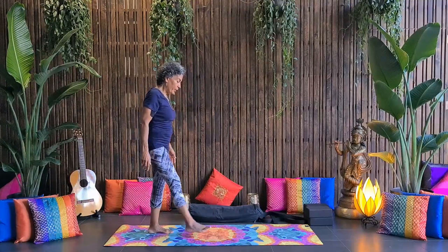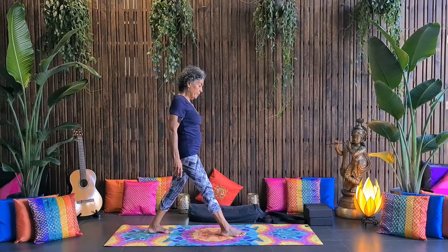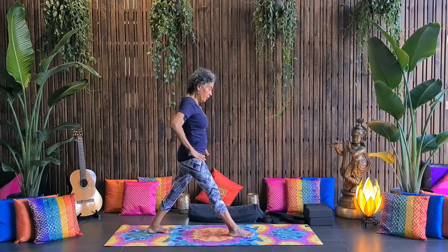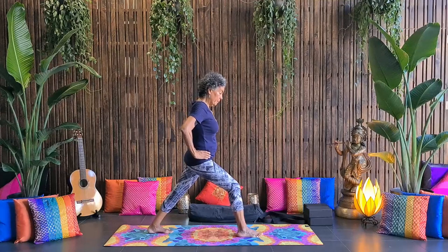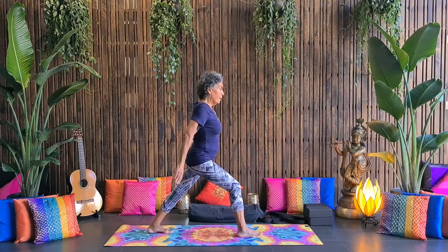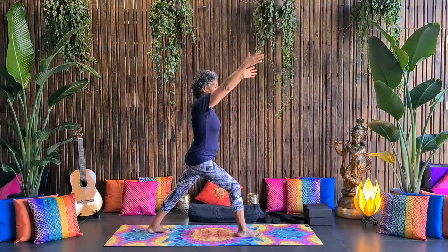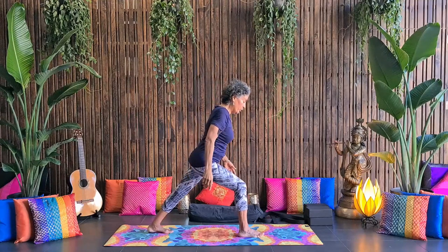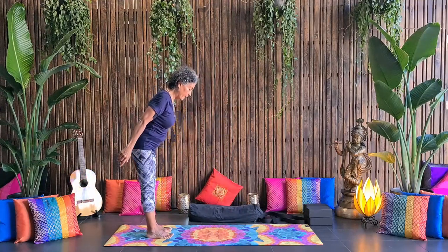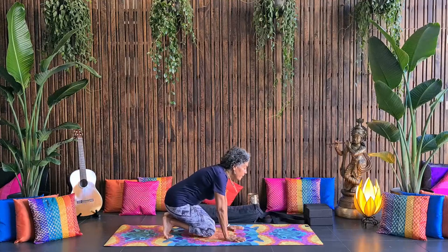And then step the right foot forward. Hands on your hips to keep your pelvis facing forward. Bend the knee. And then inhale, raise the arms up alongside your head. And then lower. Push into that front foot and step back. And then coming up to your hands and knees.